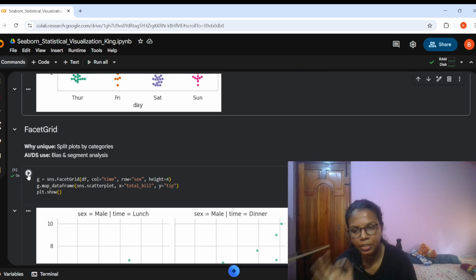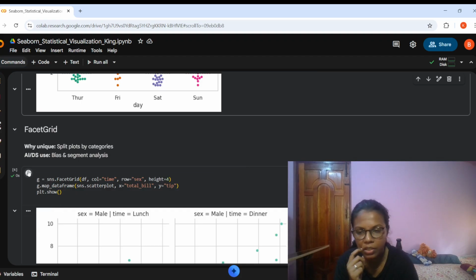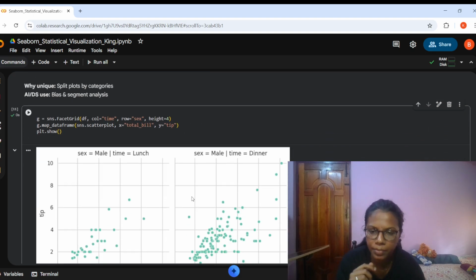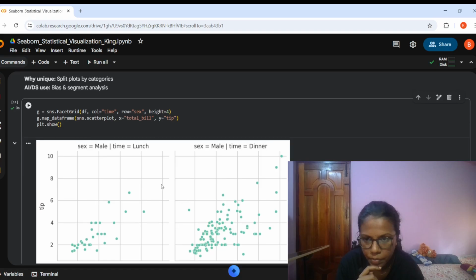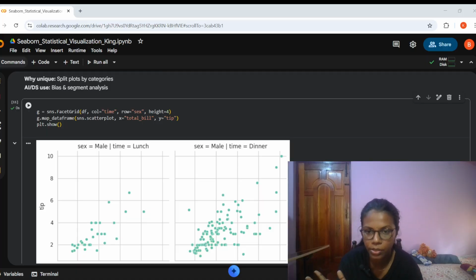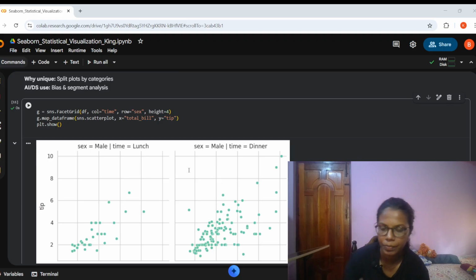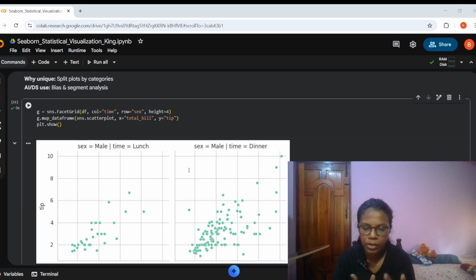The final chart that we are going to see is something that not everyone will be using, but this is an important chart. This is a FacetGrid chart. This chart is specifically used for comparing the numerical values. Here, the same graph is repeated many times, but split by categories. Each small group shows one subset of data. You can think of it this way: one big chart which is being cut into small pieces, and each piece tells us a new story.